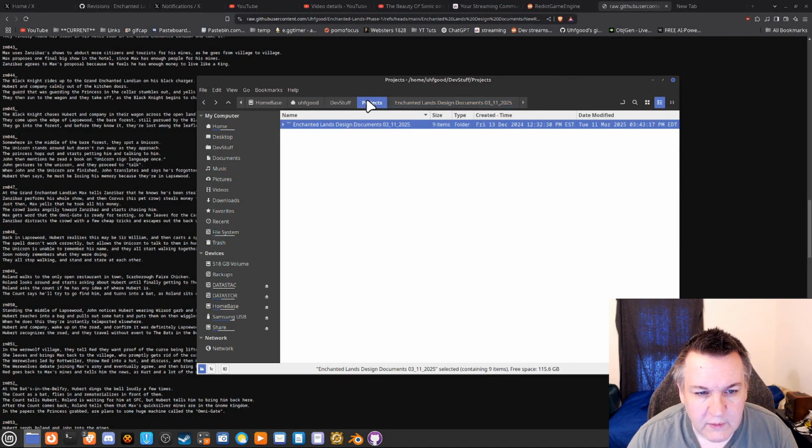The other thing that I did is I moved all my documents to the project folder. So actually, I can show you real briefly. This is the documents as they existed, and I put the date here. I combined the Adventure Game System with the Enchanted Lands design documents because they're highly integrated, so I just decided that's what I would do.